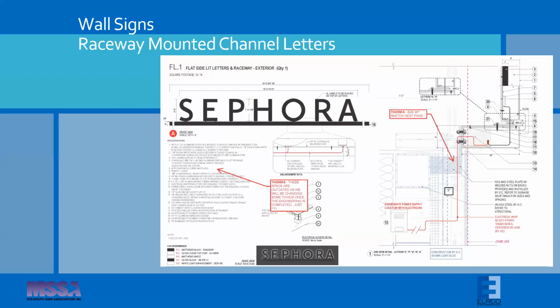Some more channel letters, in this case mounted to a raceway, so it's starting to get a little more complicated. Because those letters are mounted on a raceway, the engineer has to consider the moment, or the overturning load, of the letters and the raceway on the wall connections themselves. Since they're extending upright, they tend to rotate over, and that's putting added stress onto both the canopy and the wall itself where those connections are.